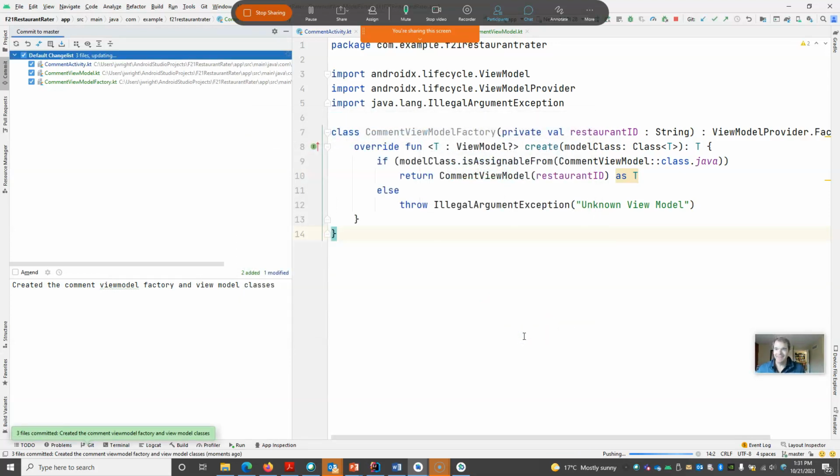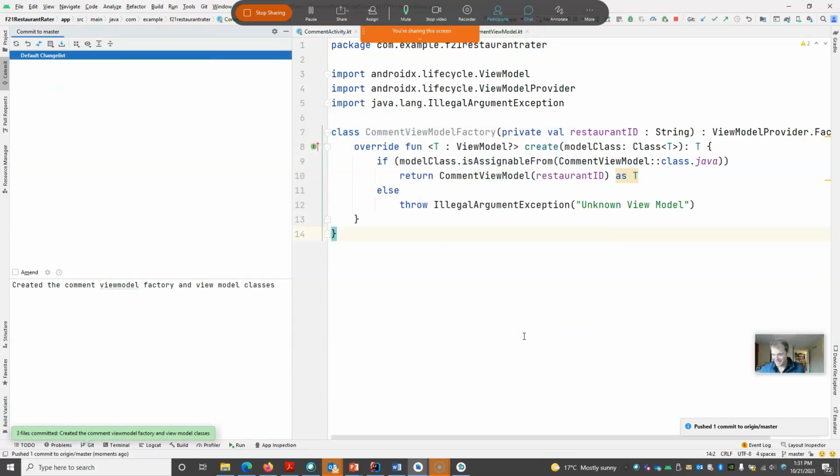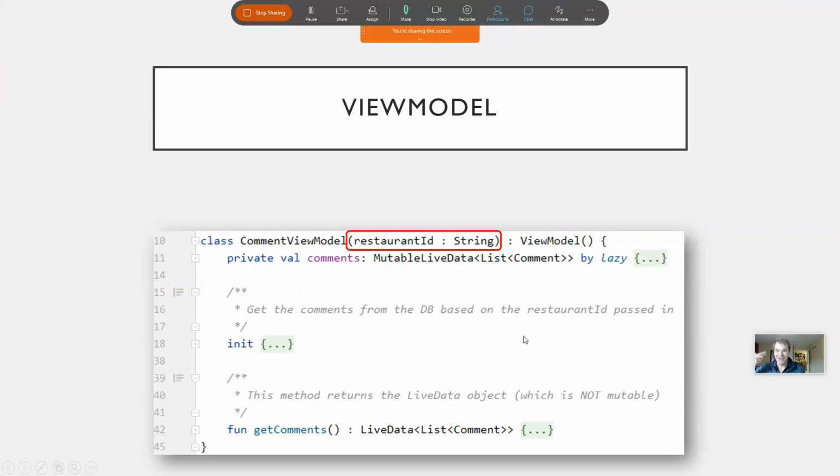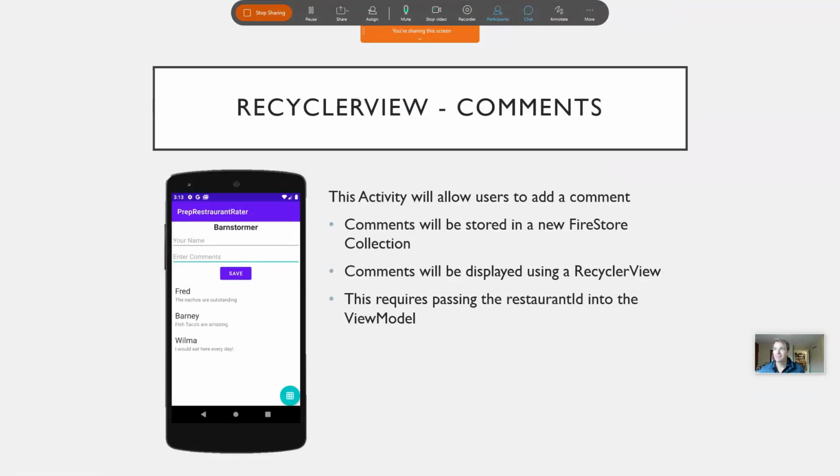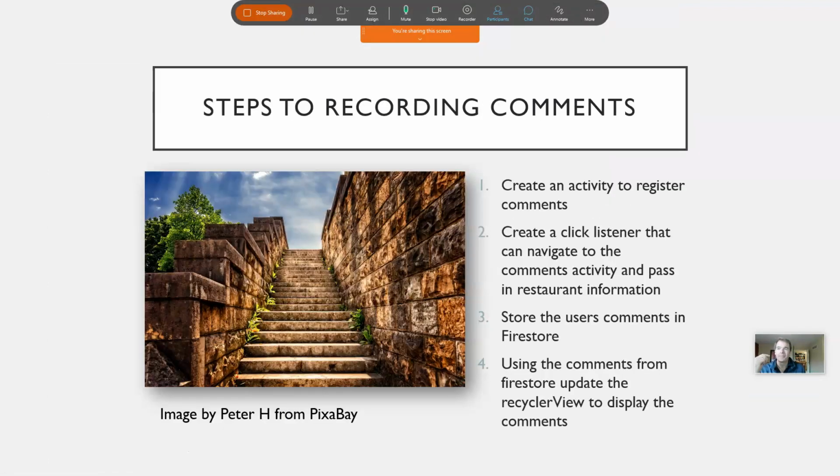Yeah, it's a lot of big picture stuff with recycler view and the view models. But once you get your mind around them, they're not bad. They're not hard to use. Okay, so let's go back a bit. Our goal for today, to get to this point where we can commit comments, we had to have an activity to register the comments. So we did that, and we've been doing that kind of every week. We've been adding a new activity. So I'm guessing there wasn't too much confusion there.